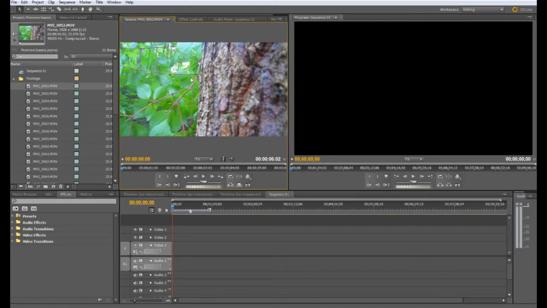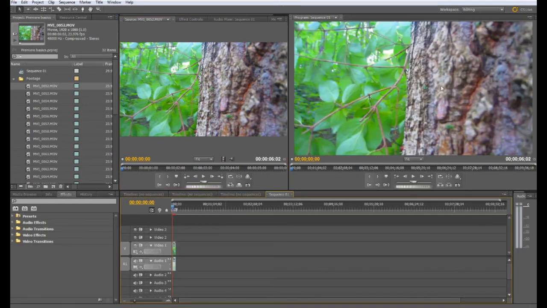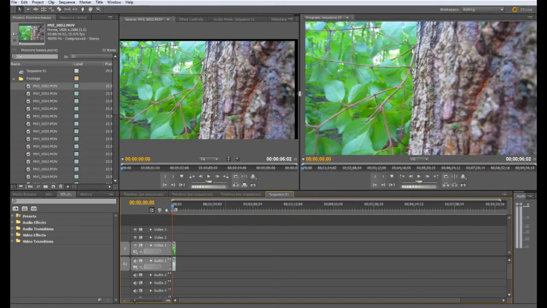You are not editing inside of this browser. You're going to be editing inside of this. This one's the viewer, this is the canvas. Now, let's go ahead and click on the video, drag it down to your timeline, and you can see over here is what you're going to be finished result. When you click export and you render it out, whatever you see in this screen is what you're going to be rendering. This is just a preview screen to see what footage you're going to be using.